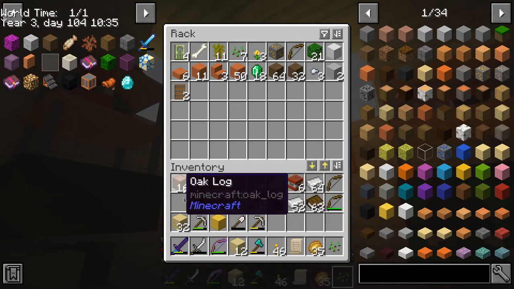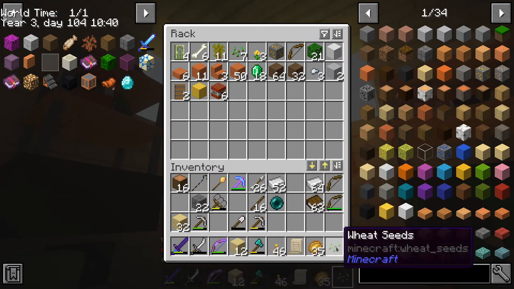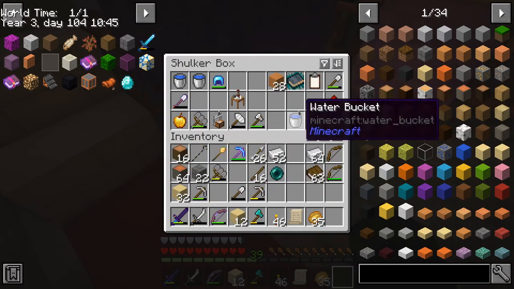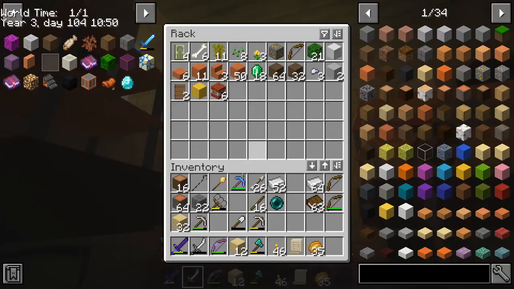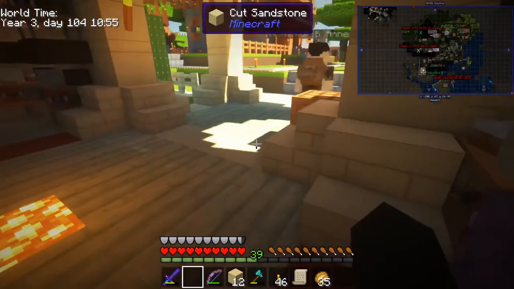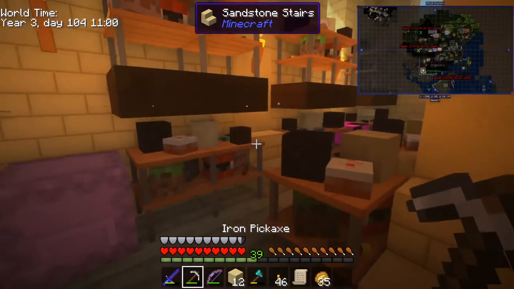Let me dump all that stuff here. I don't need, yes. What else? Oh, we got a bunch of acacia logs here I forgot about. And yeah, skimter we also don't need. Yeah, so this here we need.